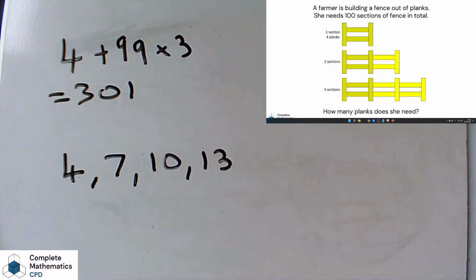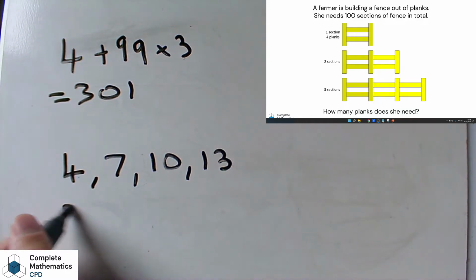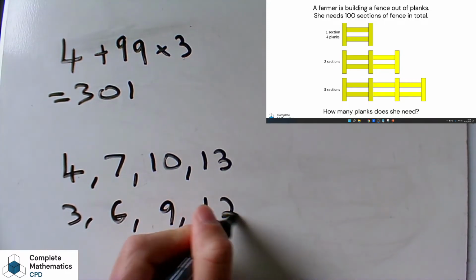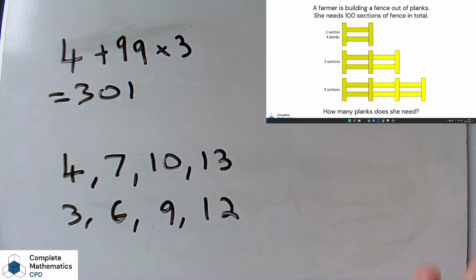Then I said to these Year 7s, okay, can you think back to primary school? When your teacher was teaching you how to skip count maybe in 3s, what did we call that? And they all chanted, oh, it's the 3 times table. So can you tell me the 3 times table then? And there was 3, 6, 9, 12, and so on. At this point, I just paused and I said, okay, this is our fence sequence, and this is the 3 times table. What do you notice?